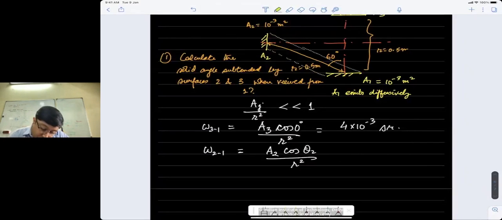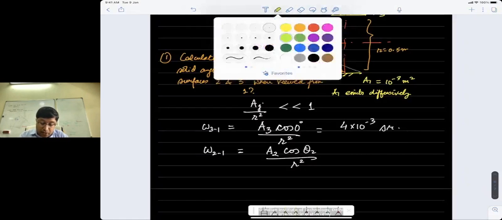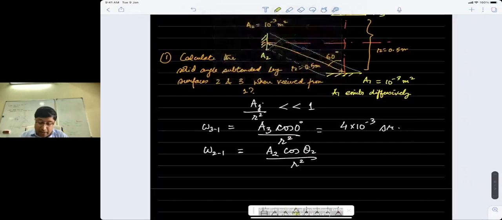So what you would actually see would be this area, right? The projection of A2. So what is the projection of A2? The projection of A2 is what I'm writing as A2 cosine theta 2. Which theta 2 is this? What would be theta 2 in this problem? Remember, this angle is 60 degrees here. So for simplicity, I can say this angle is 30 degrees.